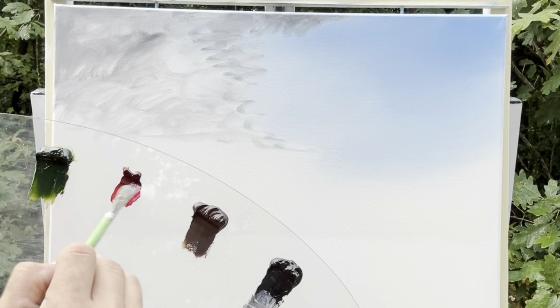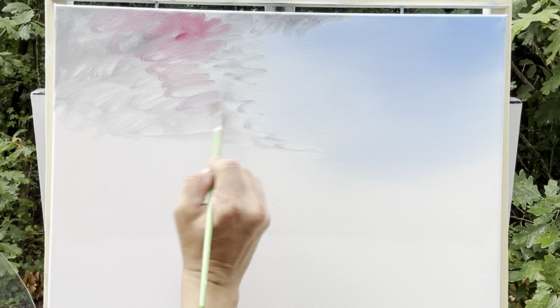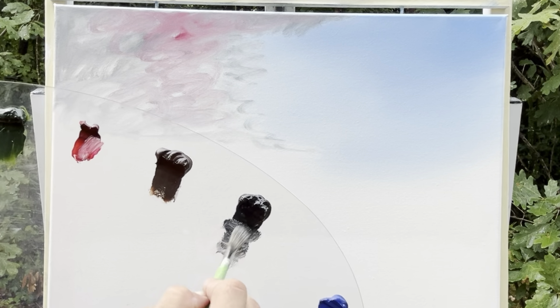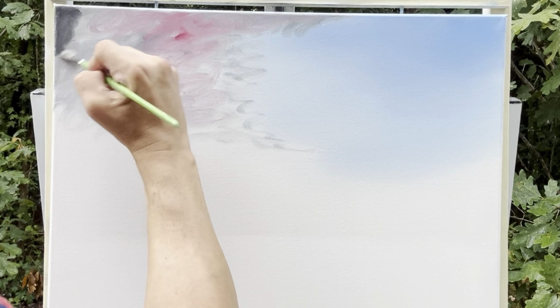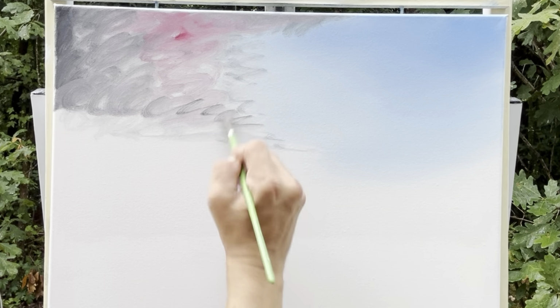I'm going to add a little bit of my crimson. Start adding that maybe right here. Start rubbing that up in here. There we go. And a little bit more dark. Some like this corner right here. There we go. Nice and dark. And then start moving that around. There we go. Just like that.